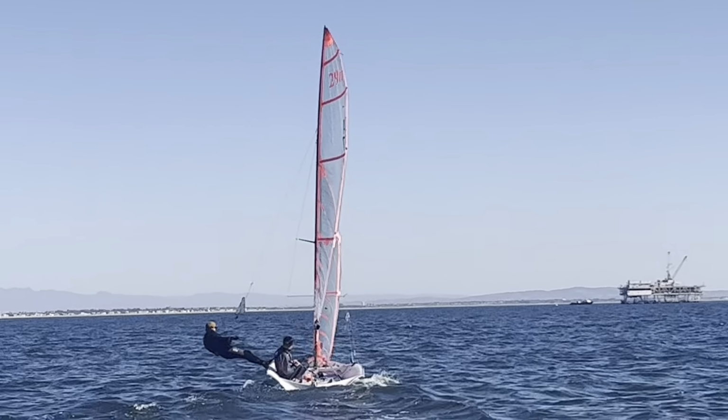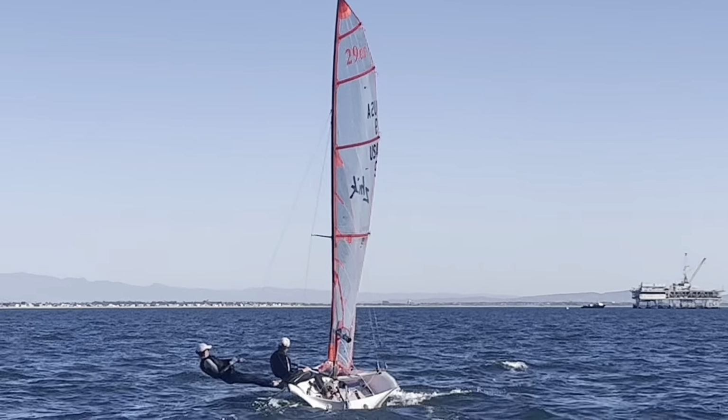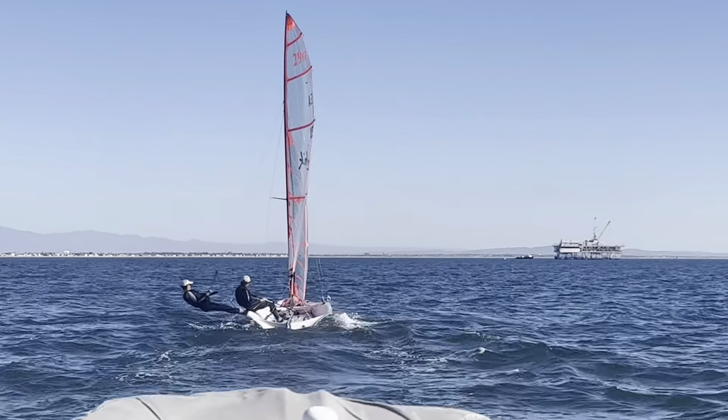At all, and they're the fastest boat. I think they're a little bigger, obviously. They're not having to use the main as much. I think Anton probably leans on it a little. I mean, these guys are probably 270 together, 280. And those guys are 220. So he's able to sit in like that, but it looks like they're going with at least less main. They're not letting the main out as much. There they go. Big weight difference. All you gotta do then is just keep the main in tight.